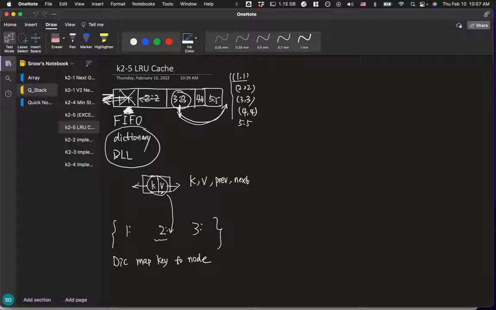It's like a reference to where the actual node is. Okay, so now let's write. Shall we write the ordered dictionary method or the doubly linked one? I'm going to write both.